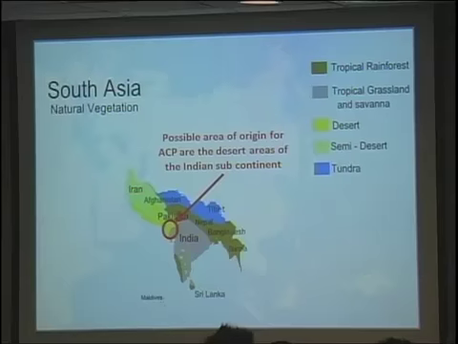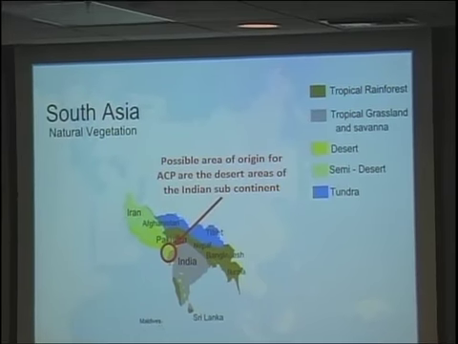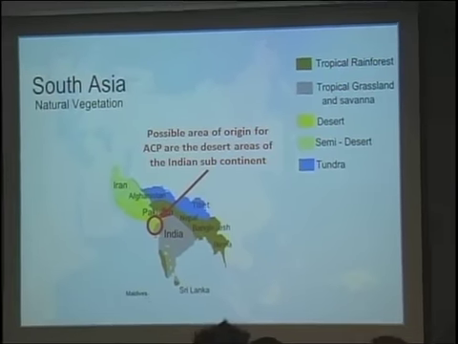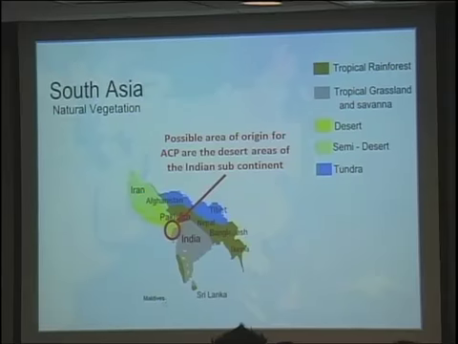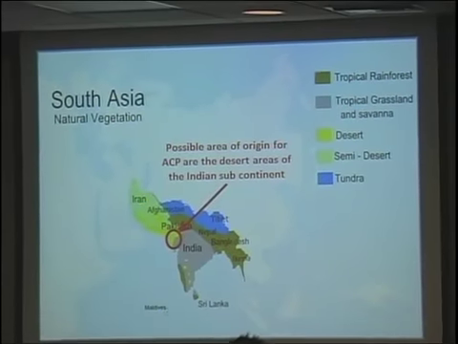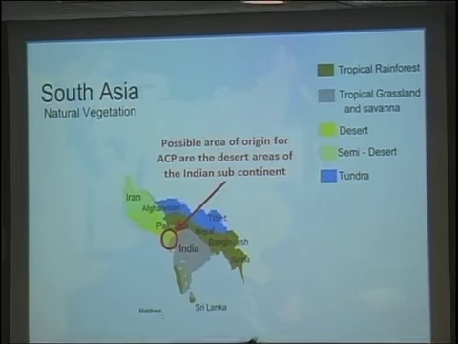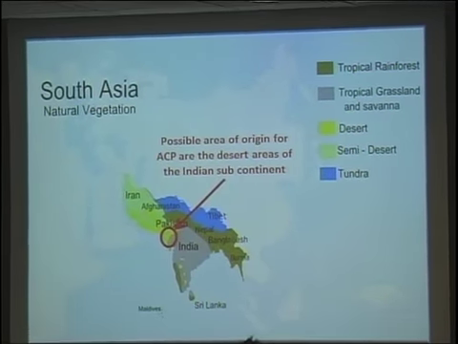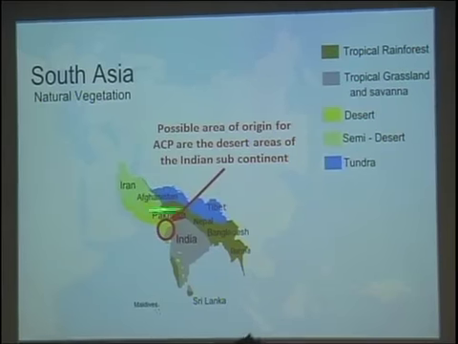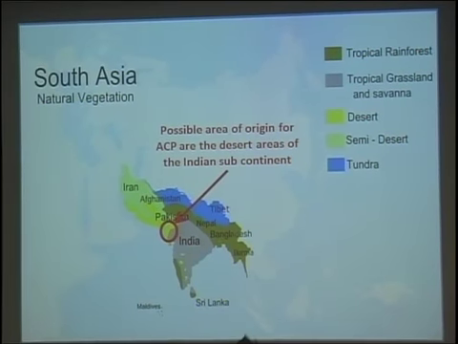Well, some of the earliest publications on Asian citrus psyllid came out of Pakistan in 1927 by two entomologists, Muhammad Hussain and Dina Nath. And a lot of people have looked at this and think it's probably likely that Asian citrus psyllid is native to the Punjab area of the sub-Indian continent, shown here with a red circle. And what else you'll notice on this map is that area is yellow. It is considered to be a type of desert.